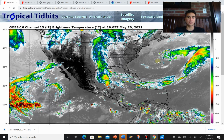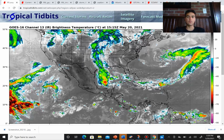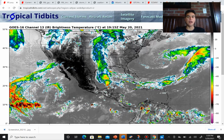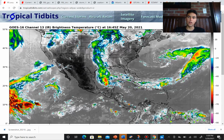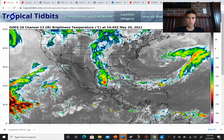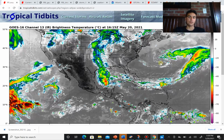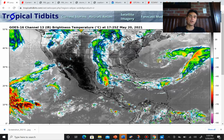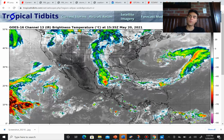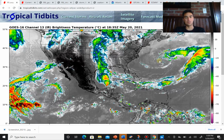However, I do expect the centers of circulation to eventually combine, and they're going to move southward as a result of that, since this low pressure system is expected to be at a lower pressure than this low pressure right here. So essentially it's going to jump further southwestward and come close to the island of Bermuda. And as it moves further southwestward, it's going to head over an area where sea surface temperature should be just warm enough to consider this potentially a subtropical cyclone, or likely a subtropical cyclone.